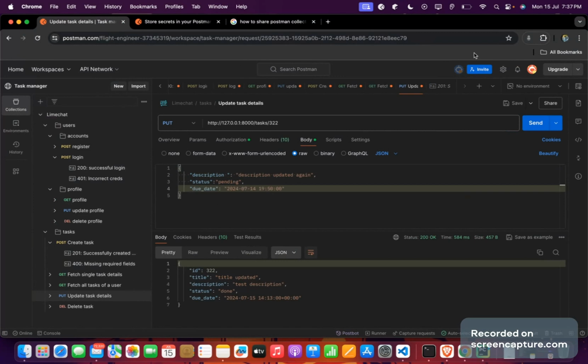I'll be putting 7:47, as I want to show that the previous due date and its scheduled jobs, scheduled by our Celery, will be revoked because we have changed the due date, and now email will come according to the new date set.